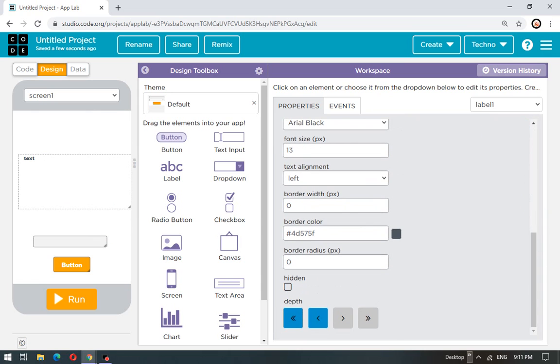We will set the font size of the label as 35, and we will set the border width at 5.